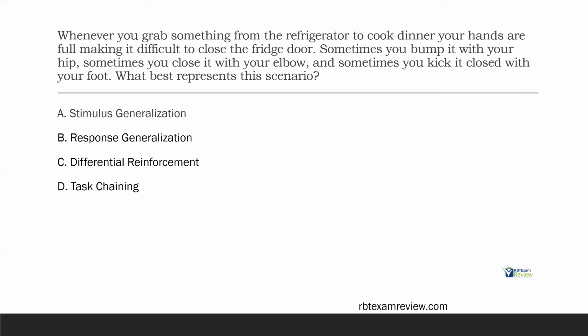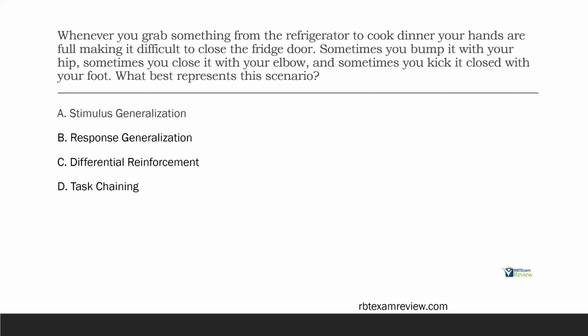If you've been watching my videos, if you've been going over your task list, you should know this one just based on what I said. Again, multiple responses for a single stimulus. What is that? Is that stimulus generalization, response generalization, differential reinforcement, or task chaining? Well, always try to eliminate answers you know are wrong, okay? So we know it's not task chaining.